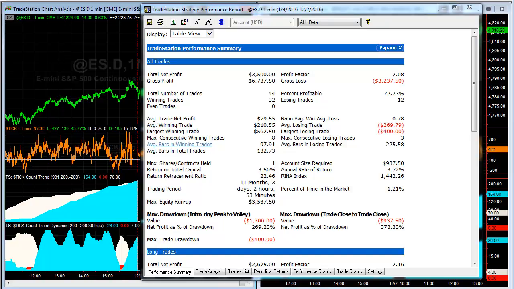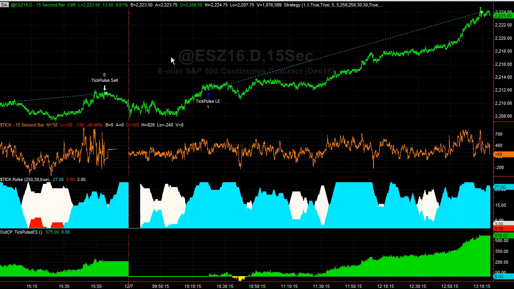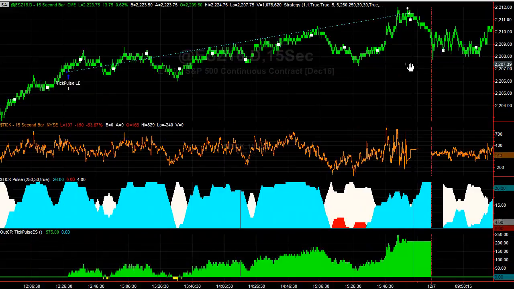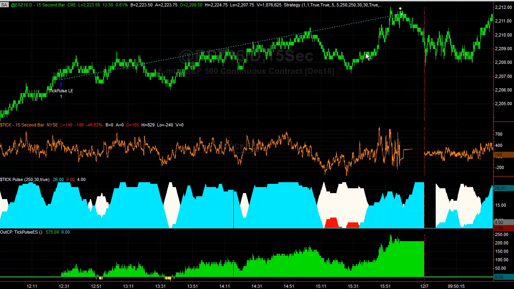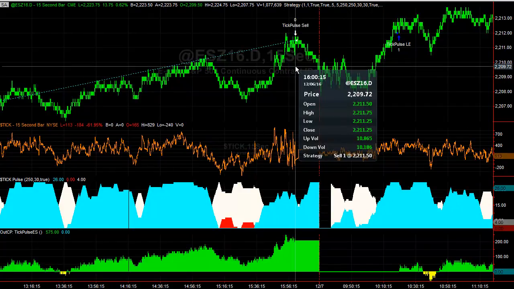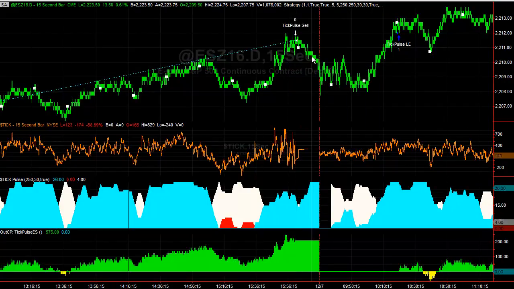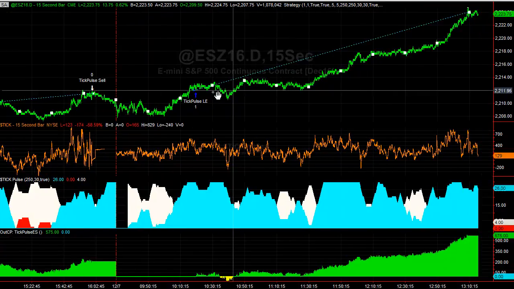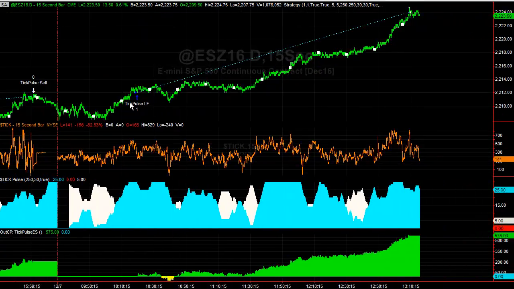I'll take a look at tick pulse. It's one of our top recommendations if you can trade only one system. You see yesterday's profit was 212.50. Scroll back here, it's hitting these long trades and just not a lot of range, so it didn't capture a big profit. It just got out. We exit at 1600, or 4 o'clock Eastern time, and it just didn't move. But today it did. We captured the move up, a strong move higher.